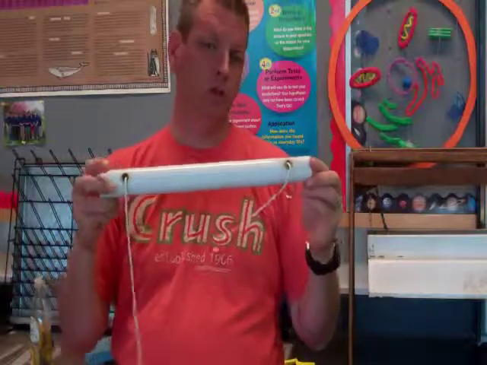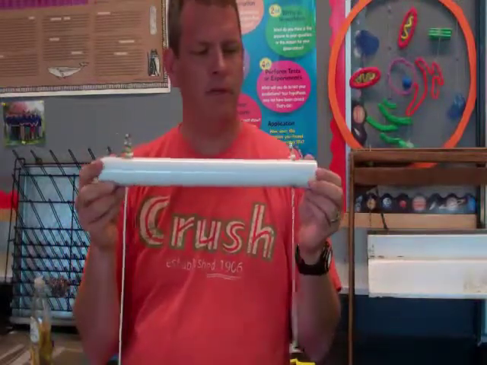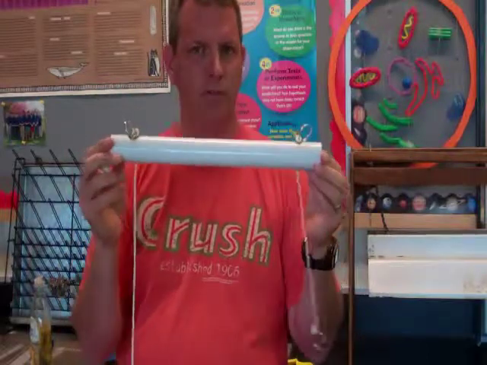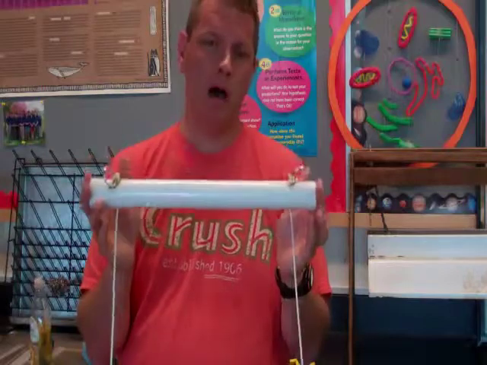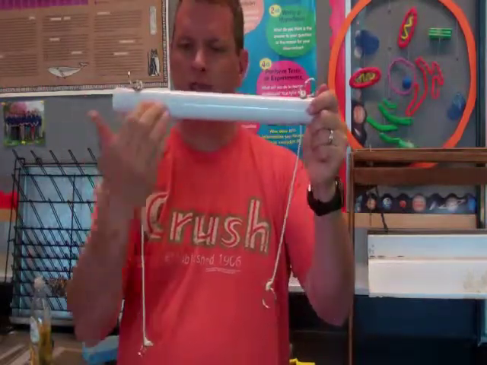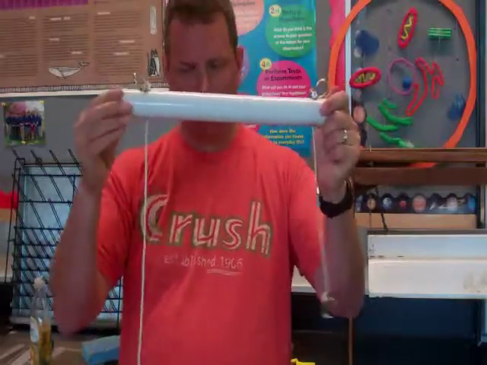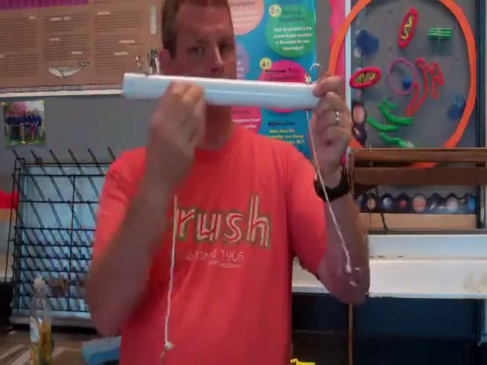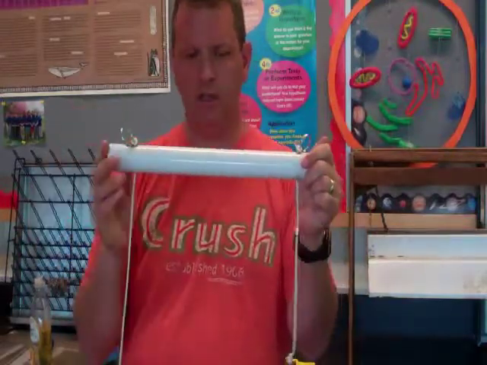Okay, so what you're going to do in just a second is pause the video, and I want you to write down the observations. What did you see as I made the moves here? Write them down, and then create a model of this tube. Now, your model should be as if you have X-ray vision and can see right through it. So account for the plastic, account for the tube, and then what would it look like on the inside so that you could get the action that I just did.